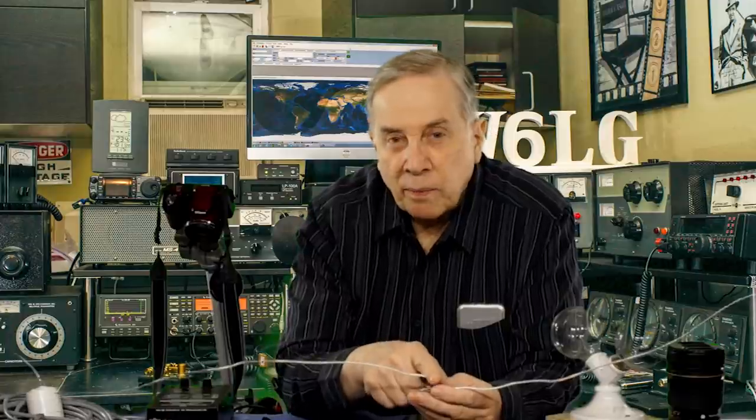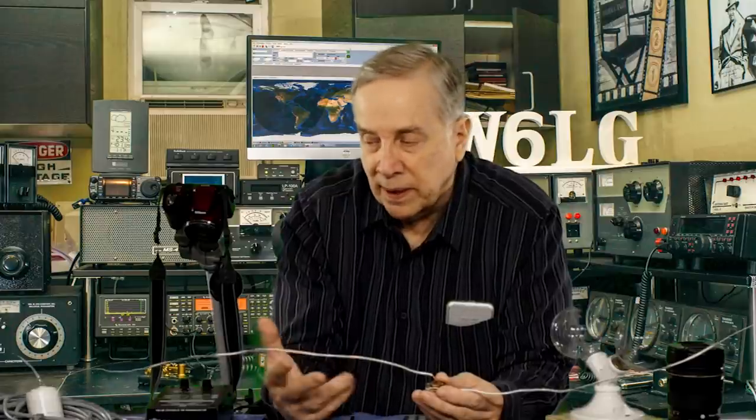If you decide to feed this at the end — that's the low impedance, high current end in the middle, and the high voltage, high impedance on the end. So if we put the coax connector at the end, what does the impedance look like? If we do the formula it comes out infinite, but in fact it's somewhere in the neighborhood of 4,000 to 5,000 ohms. So we need to do an impedance transformation — if we're hooking up RG8X at 50 ohms, we need a transformer of some kind. It's typically a 9:1 or 10:1 transformation.